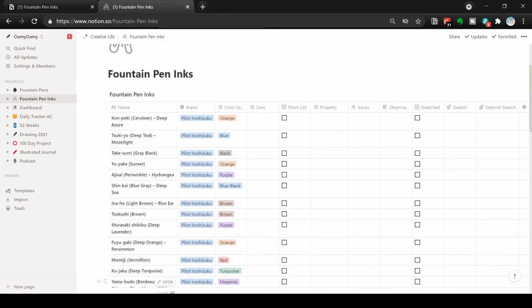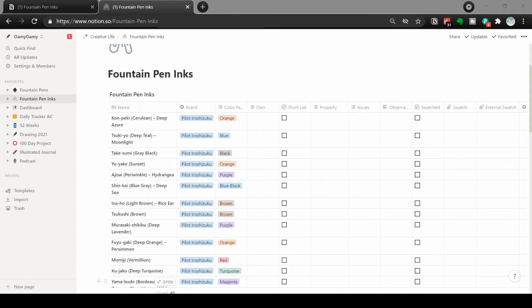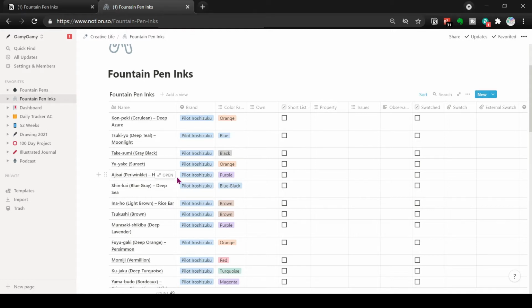So I've got mine started, and these are not all inks I own. I spend a lot of time looking at reviews, things like Mountain of Inks, or pulling up different inks and watching videos of other people reviewing them. I have been searching for certain shades and colors, and I've done a lot of research, done a lot of looking at different inks. And I also follow Reddit groups and Facebook groups where they talk about inks all the time. So I'm always seeing amazing inks that I would really like to have or someday try.